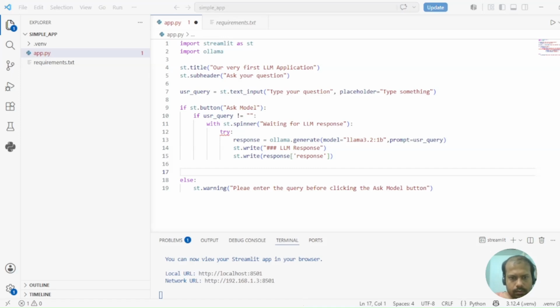It will return an object, so response dot response.